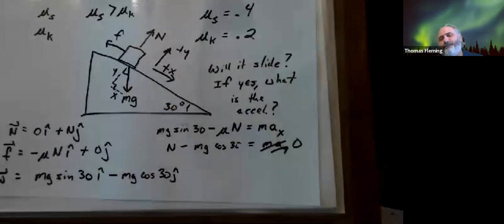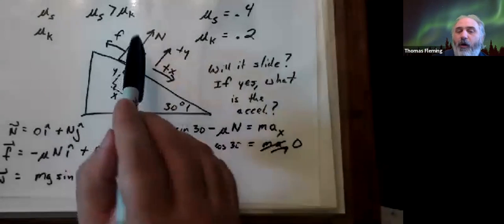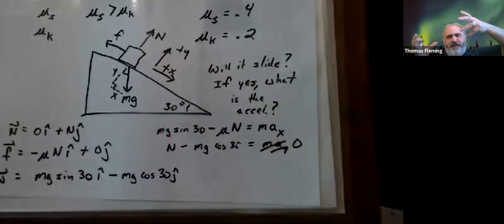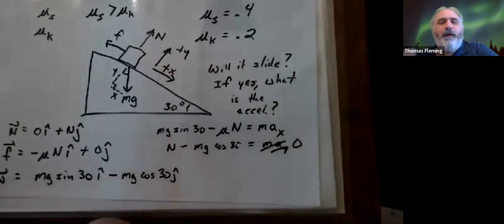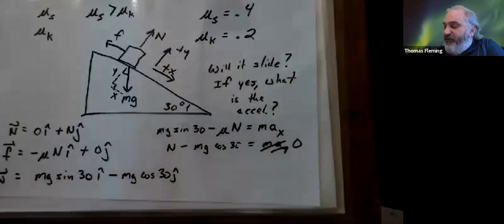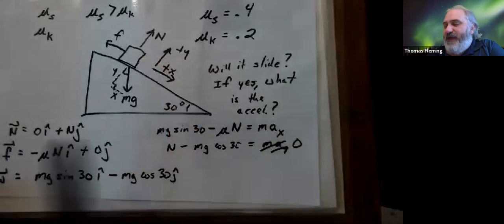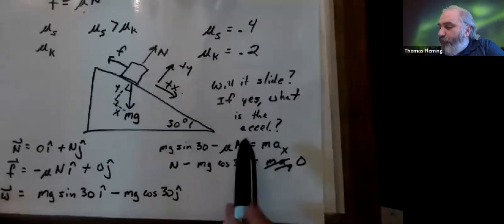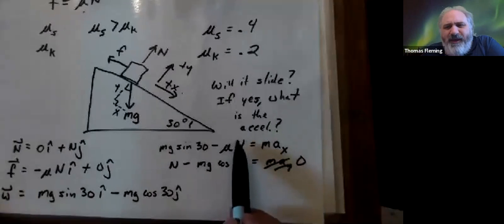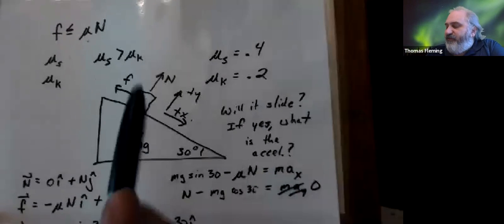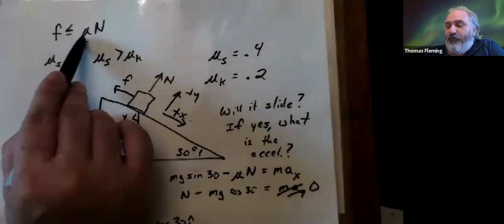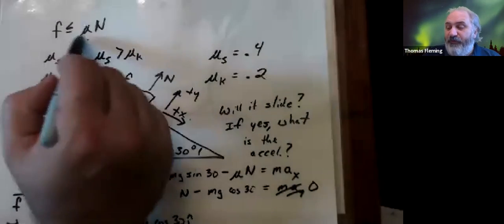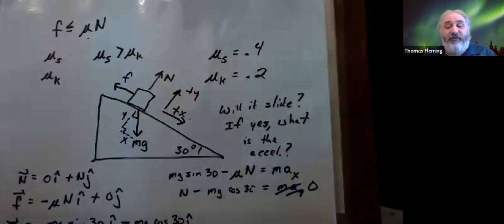But wait a second. That's never going to happen. You're never going to put a box on a ramp and suddenly friction is going to drag the box up the ramp. That's not going to happen. So what will happen is if I get a negative value, what that means is that this force of friction I used was too big. Remember, it's not F equals mu N, it's F is less than or equal to mu N. So whatever number this is, the friction could always be less.